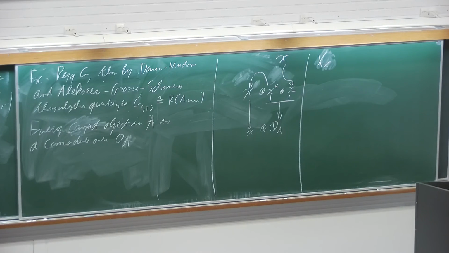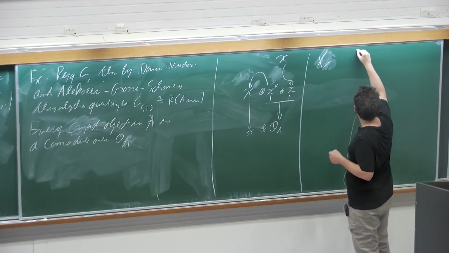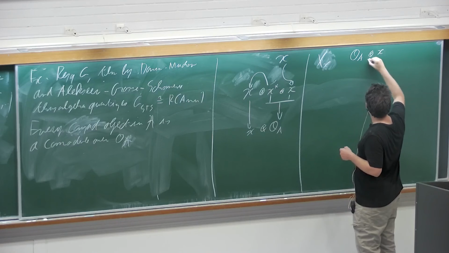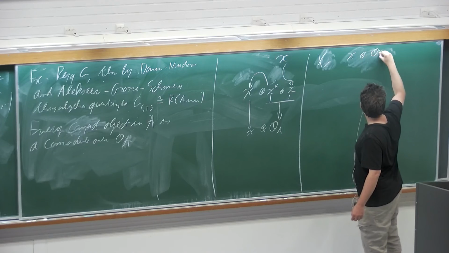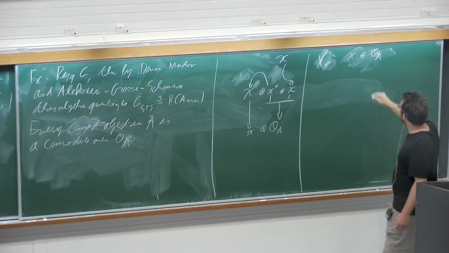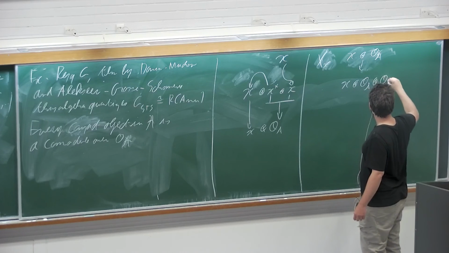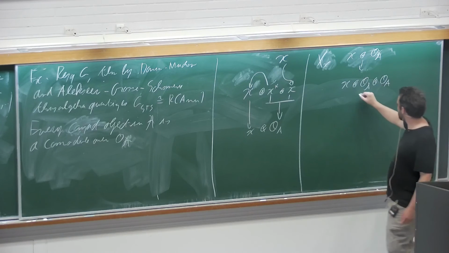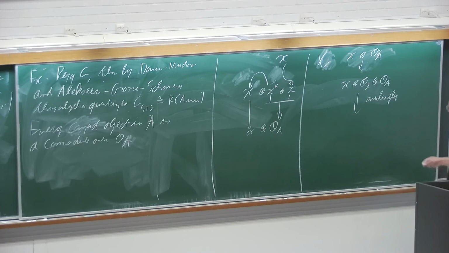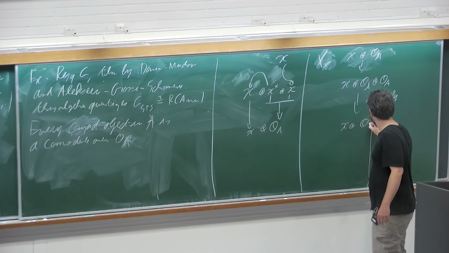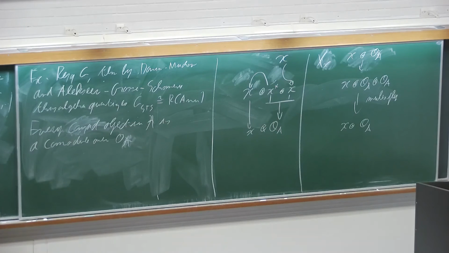Oops, sorry. I'm used to saying v for things that are actually vector spaces. Anyway, you can define a map: you start from OA tensor X, and you go the other way around, X tensor OA. And then you use this comodule structure. So you get a map here, and then the identity on the last slot. And then you can just multiply, because this is an algebra. So this is some morphism in your category.